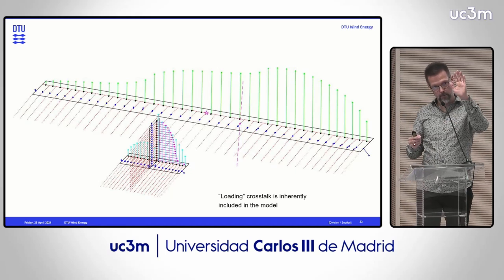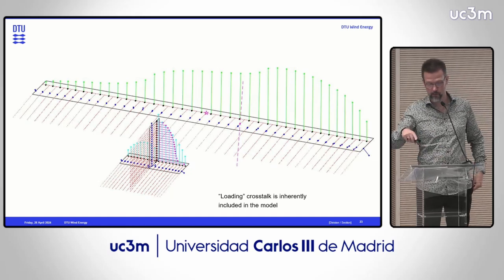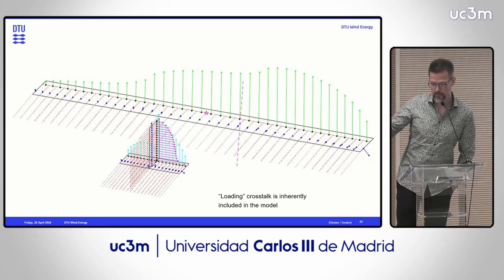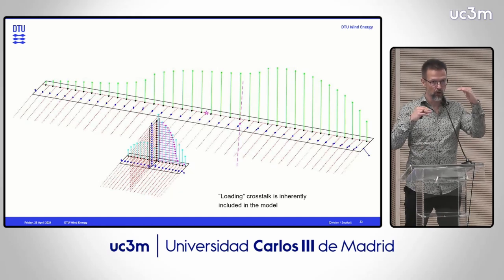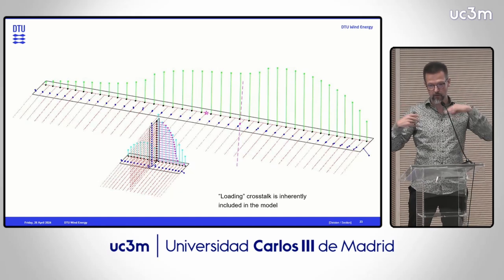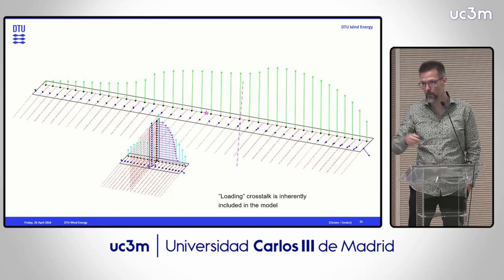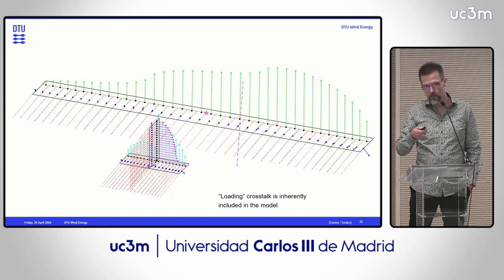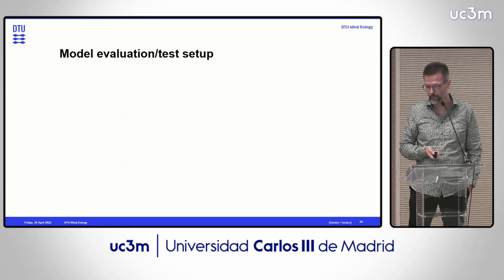And when I flap the vertical wing in the back, I get the side force, the whatever color that is. And what you can see is that that influences the load on the horizontal wing. So everything is coupled here. So it's a fancy model that takes all physics more or less into account. So the crosstalk from the model is inherently modeled.